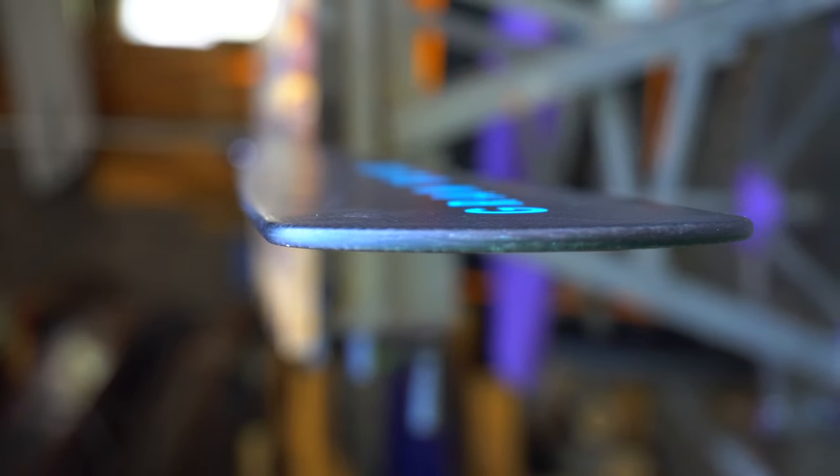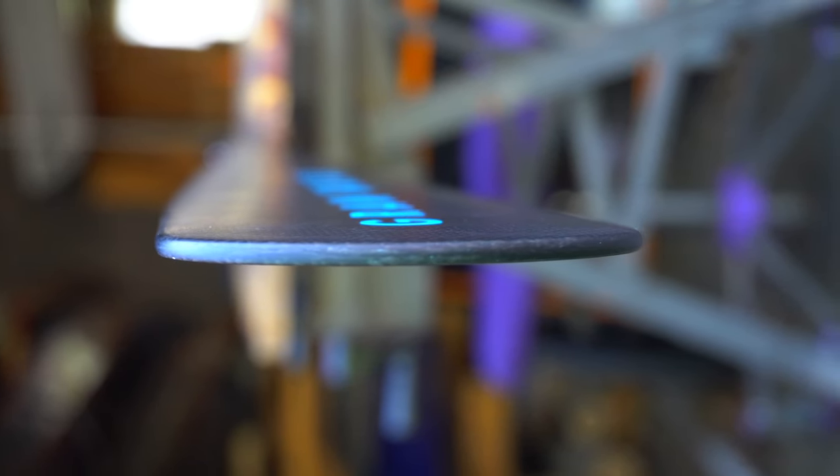Nice oval. Yeah, now you can see how thin these edges are. They're not super sharp, which makes it pretty nice to hold on to, but I bet it'll feel really nice in the water. It'll catch really cleanly.